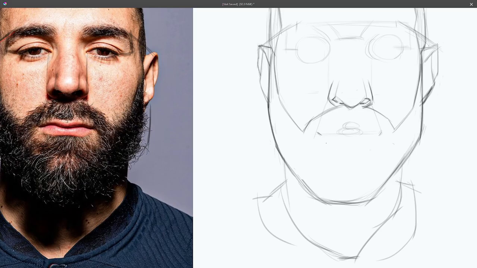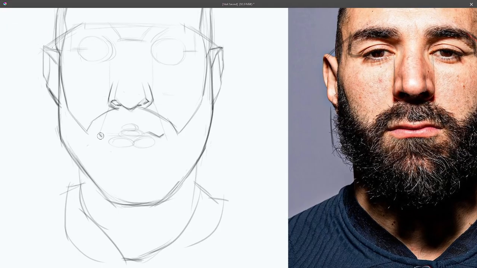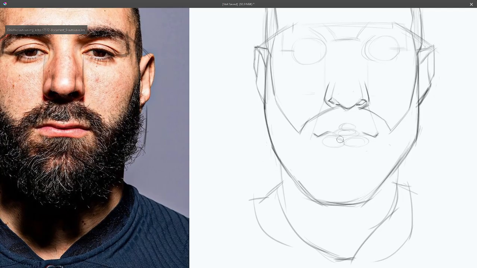And I can also throw in these guys down for the lower lip. Okay, so now it's just a matter of me combining things. So from here, as you can see, on the outer corner we have that, and then this seems to be coming inside. Here also there is this, and then we have that. Okay, slowly piecing everything together bit by bit.